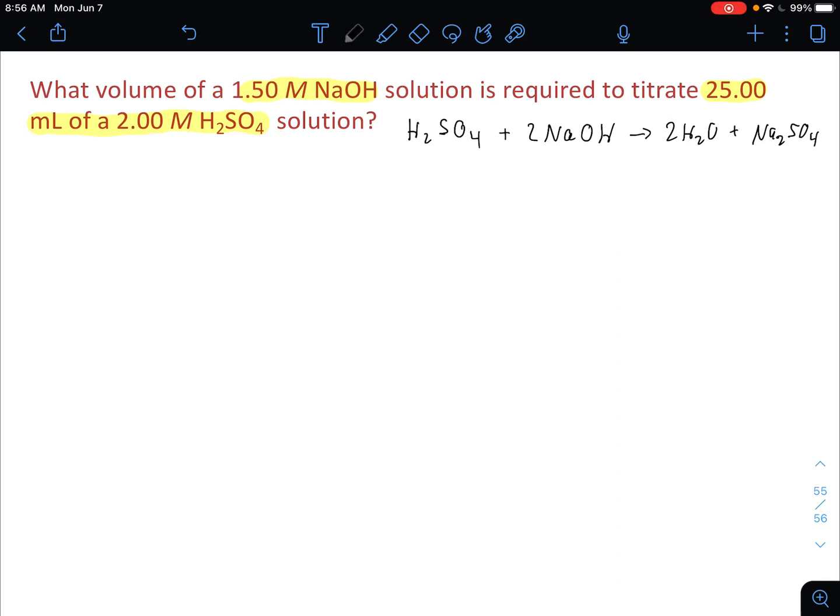So then, same approach, right? We can say we're going to go moles. Oh, no, sorry, not moles. We'll have to start in milliliters. Milliliters of acid to moles acid to moles base to milliliters base. And we need to have this 2 factor in mind as we do this, right?